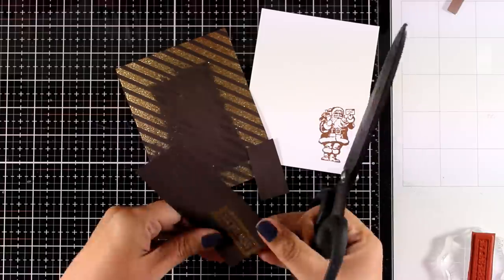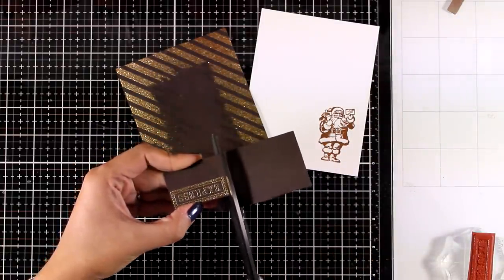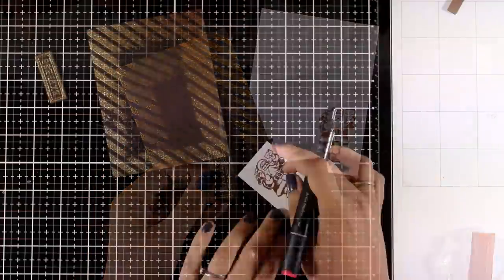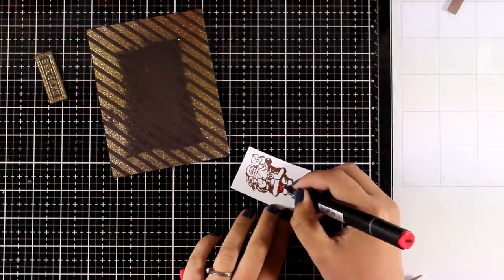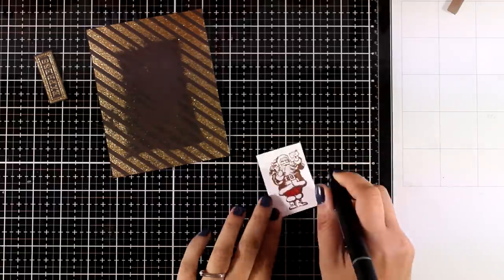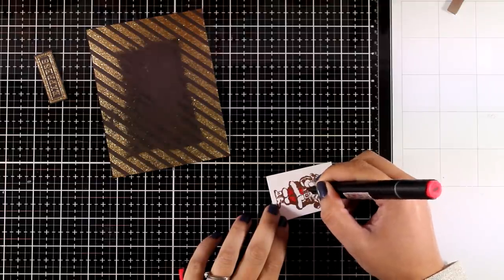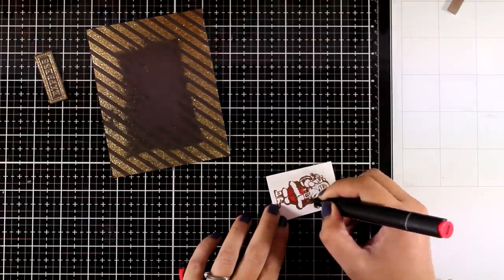Now I have finished with all the embossing. I'm using my scissors to cut out this label that says express and I'm just following the lines here. The focal point on this card is going to be the santa so I'm using my alcohol markers to add some color. I'm not going to do any crazy coloring here, I'm just using red for the red parts of his uniform as well as black for the boots.